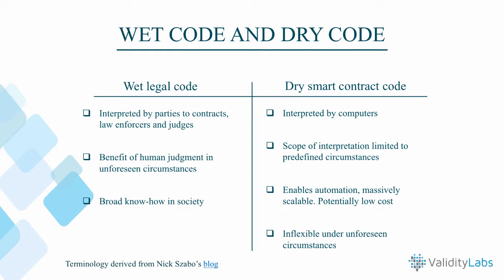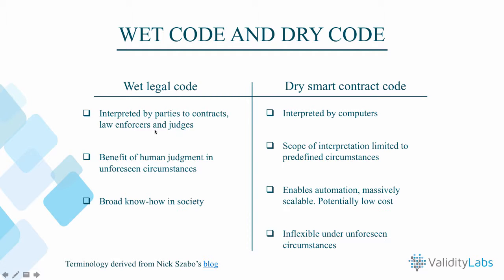First, we start with an exploration of the difference between traditional legal contracts and smart contracts. One of the major questions is whether smart contracts are a replacement or an augmentation to traditional contracts. The Eris view is that smart contracts are an augmentation to traditional contracts and can provide the execution mechanism of a traditional financial contract. In this field, Nick Szabo, a legal scholar, classified all contracts into 2 categories: wet legal code and dry smart contract code. We shall use this terminology consistently during the workshop.